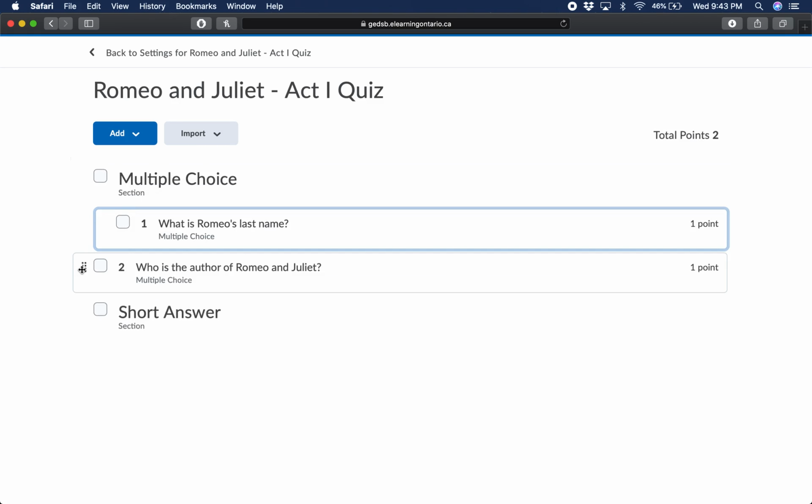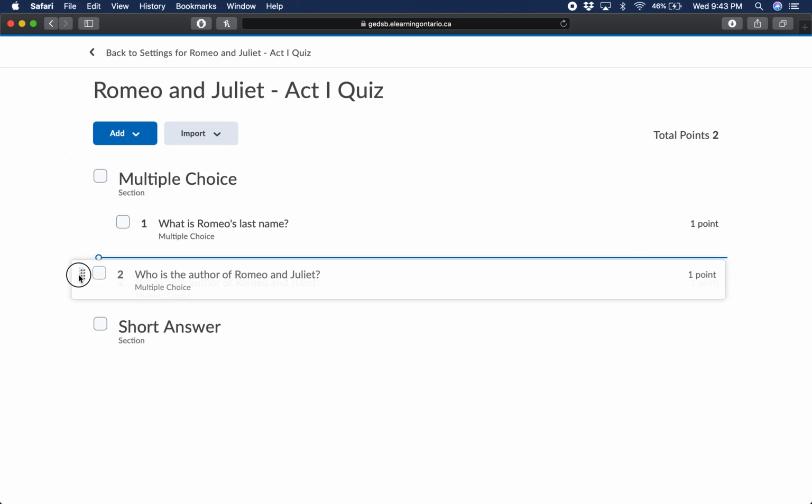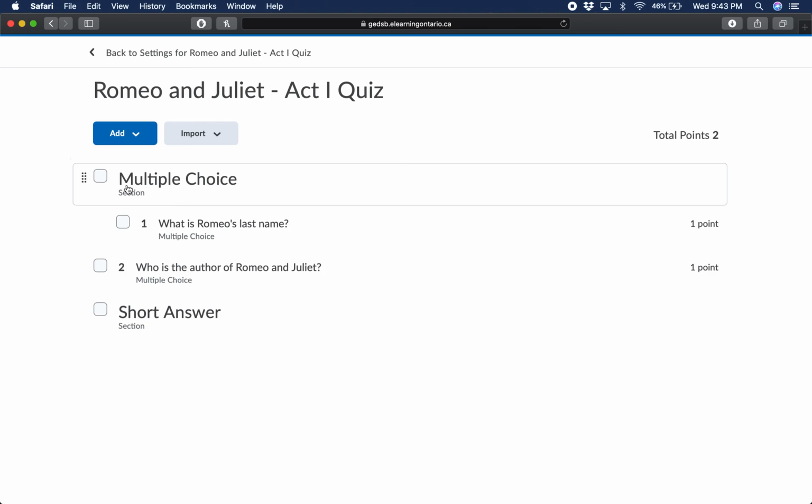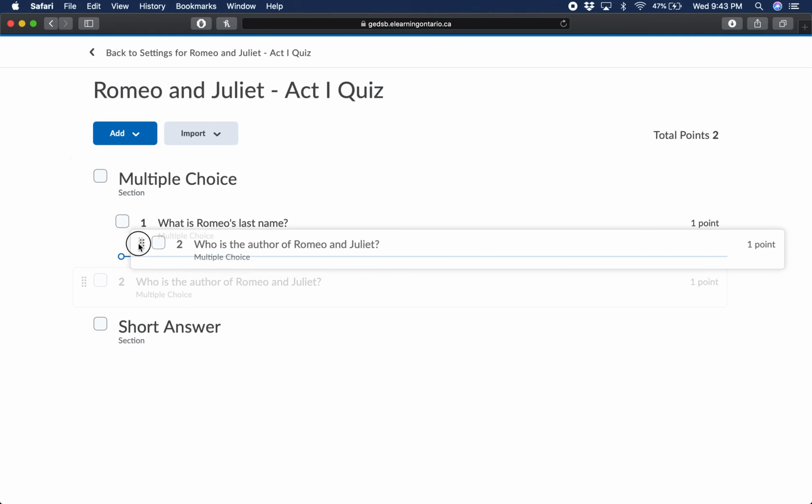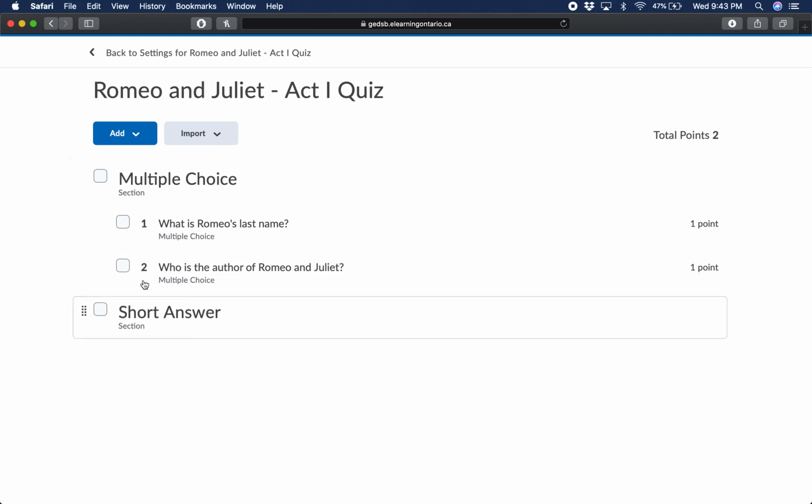Oh, that's right. I did forget to do that. So when you're creating questions, sometimes they don't pop into the right section. Notice how this one is actually more to the left than this. So you just got to go to these dots right here, right click and hold, and then you can drag it into the section. Sometimes it goes in and it's no problem. If you notice there, it didn't. So it needs to be moved into this folder or this header.